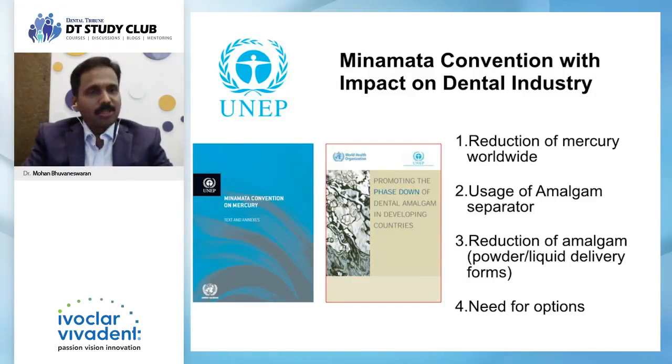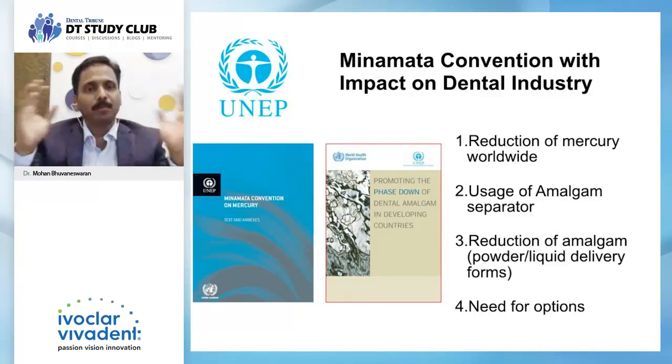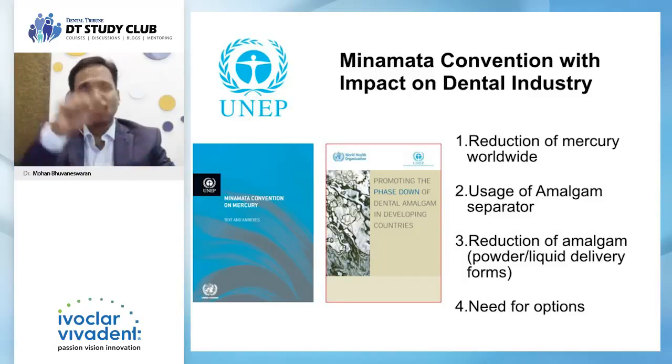What is that? There is going to be a reduction of mercury worldwide. It is not the actual restoration that is going to cause any toxicity to us, but the minute you start to remove the restorations from the mouth, or there is mercury spillage, there are a lot of fumes of mercury coming up. These fumes are toxic, right? Another aspect also, if somebody dies and they have a lot of silver amalgam, they are getting cremated. Imagine all the silver alloy is going to burn out and the whole atmosphere in that region is going to have mercury in it. That's bad. So actually the restoration is not poisonous, but other things revolving around the restoration are poisonous. So it's time to think.